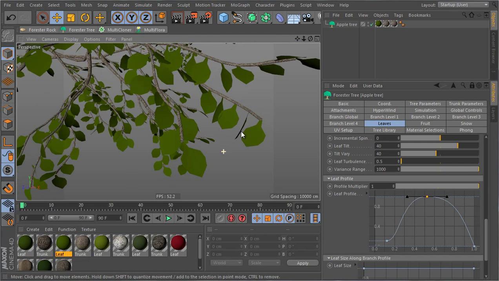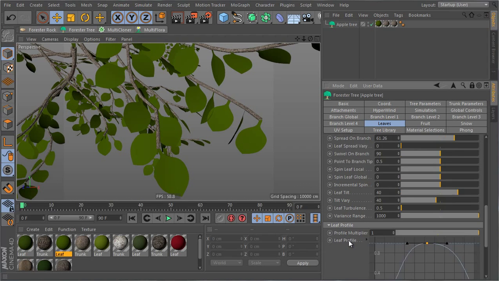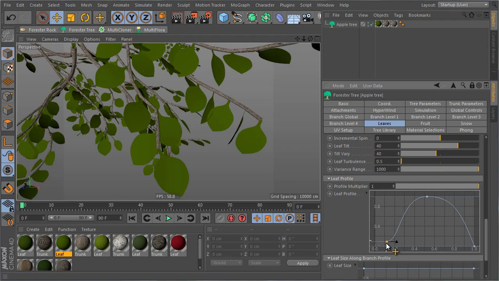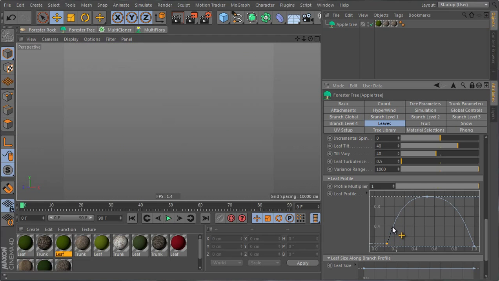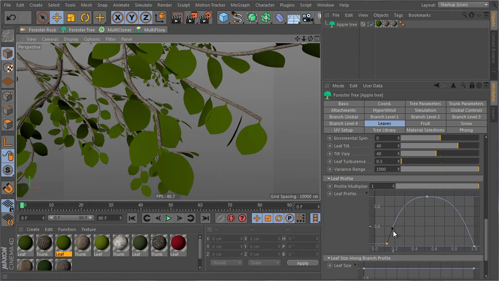This will create a small stem for the leaf, and of course I would need to increase the segments to have a better definition. Reduce the y value, break the tangency for this point here, and there is the stem of the leaf.